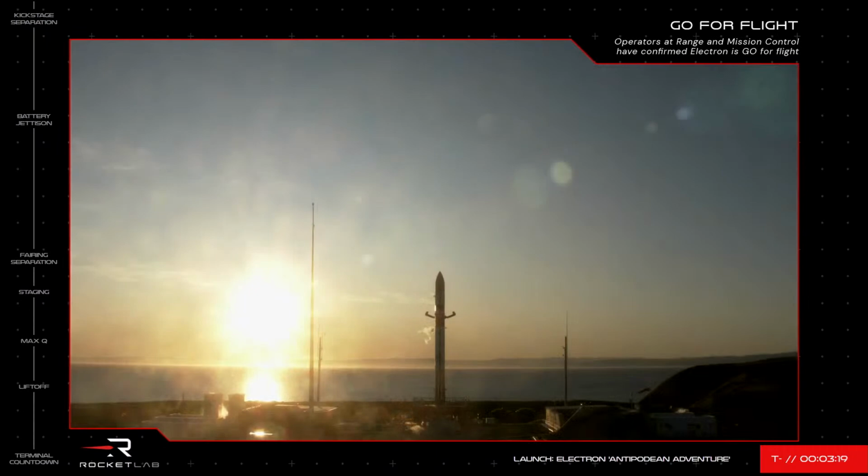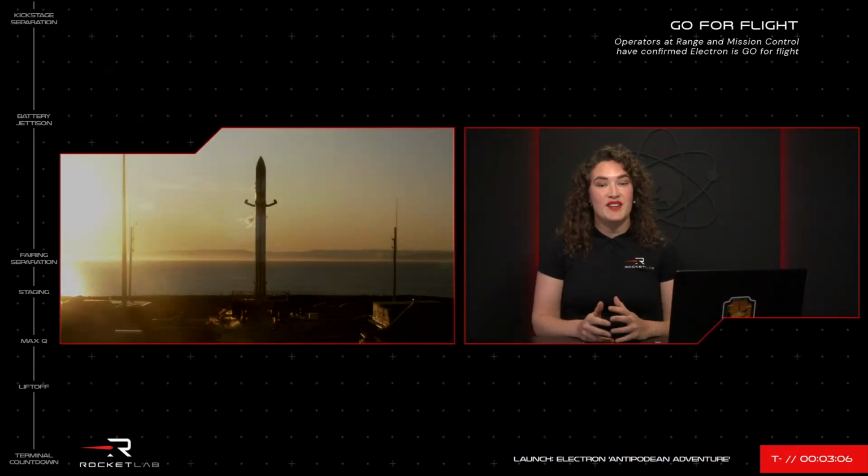So there you go, that's what 216,000 newtons of thrust looks like. And those engines will be doing the majority of the heavy lifting as we approach T0 in just over 3 minutes from now. So on that, we are very close to the terminal count for tonight's NROL 199 launch. Let's hand it over to our launch director to take us through the final reports from mission control operators and lead us into the 10-second countdown to liftoff.